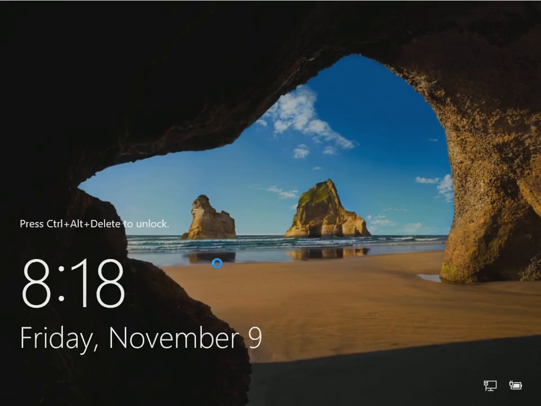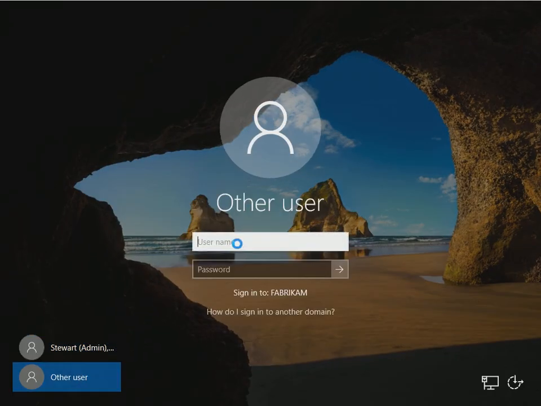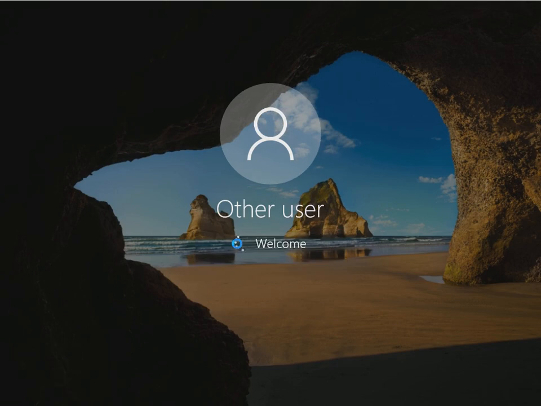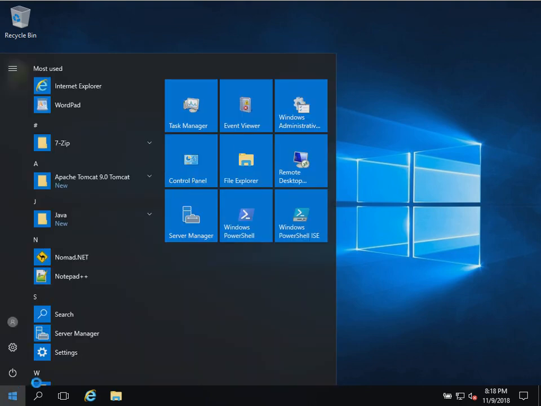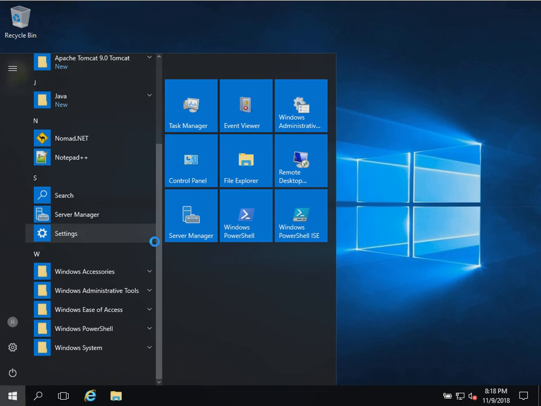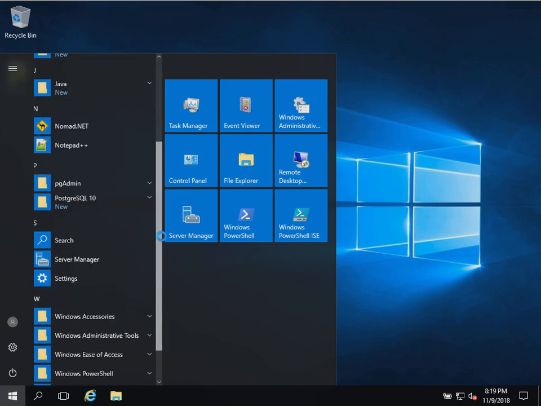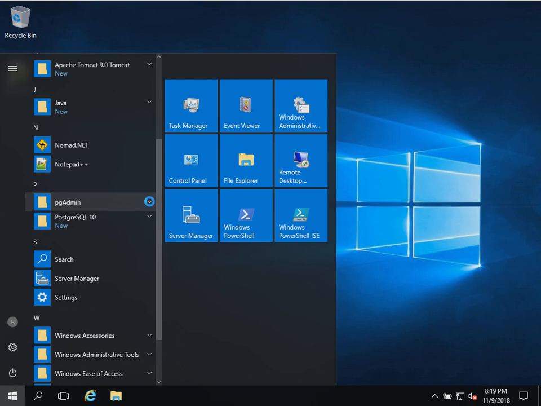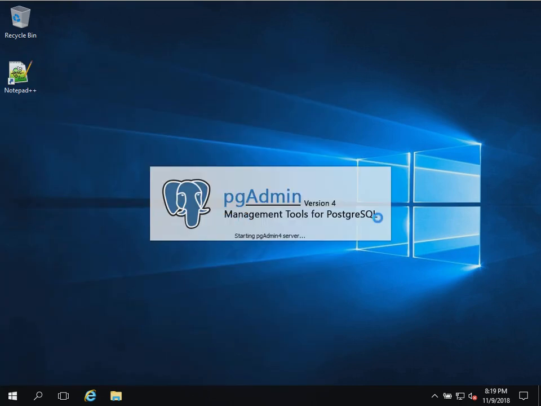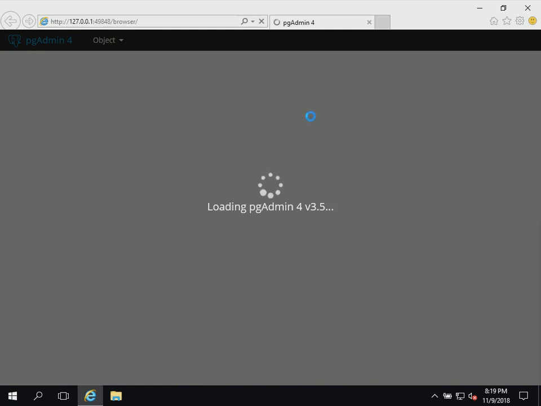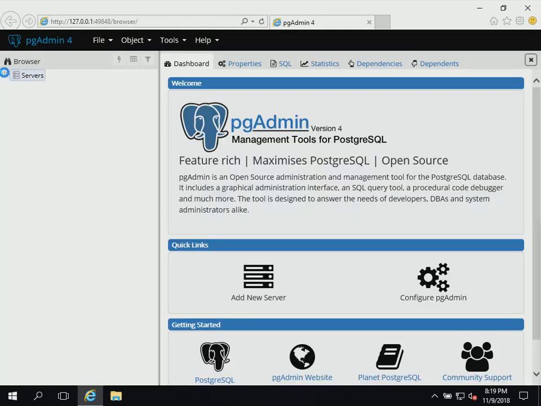Now the last step that I want to do is just demonstrate that logon by using the pgAdmin tool while logging on using the database owner account. So I'm going to go ahead and log off from this account. I'm going to log on using the database account. So now we're logged on as the database owner account. I'm actually going to scroll down to pgAdmin. That took it a second to populate there. It was just installed. And run the pgAdmin tool.